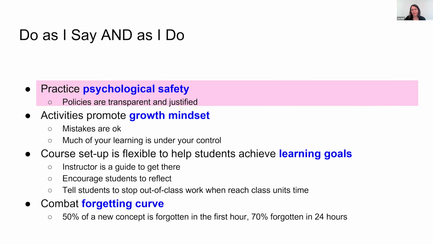So like I mentioned, one of the things we do is we wear name tags with our top 5 strengths on them. Even instructors do as well. All of our policies are transparent, flexible, and most importantly, justified in our syllabus. We promote growth mindset, so students are encouraged to reflect at the end of class with what they've learned.